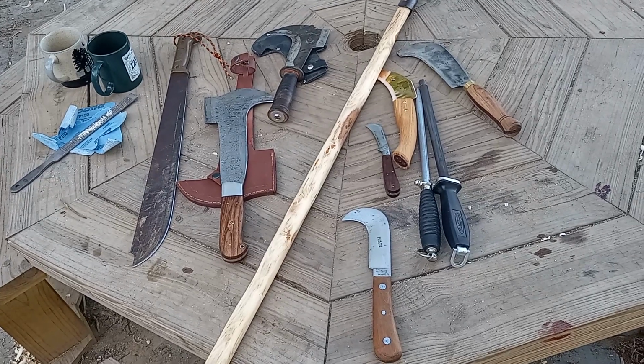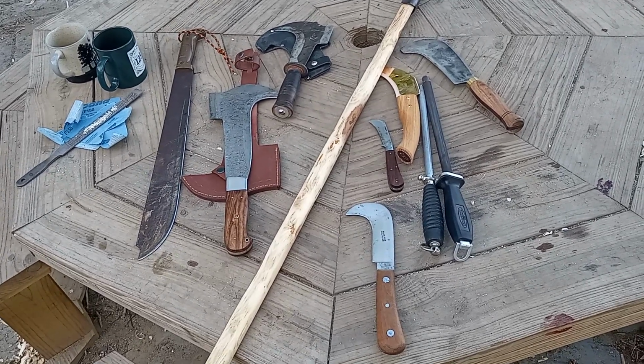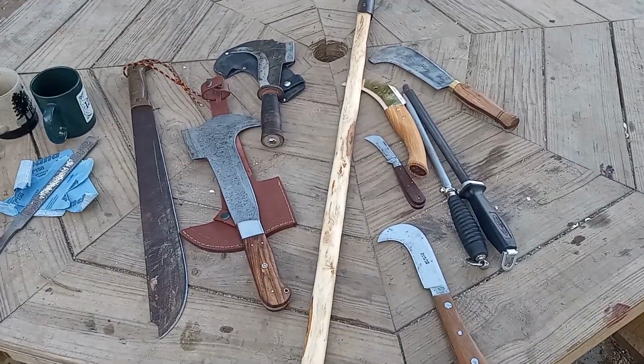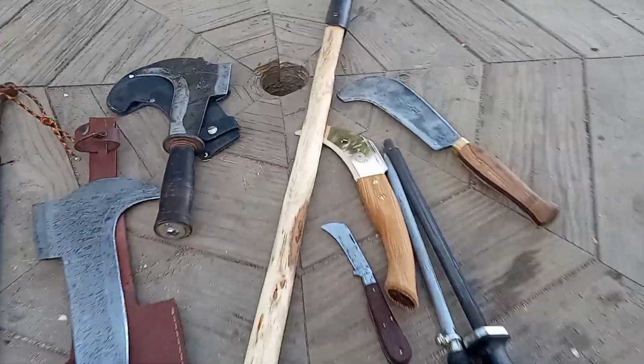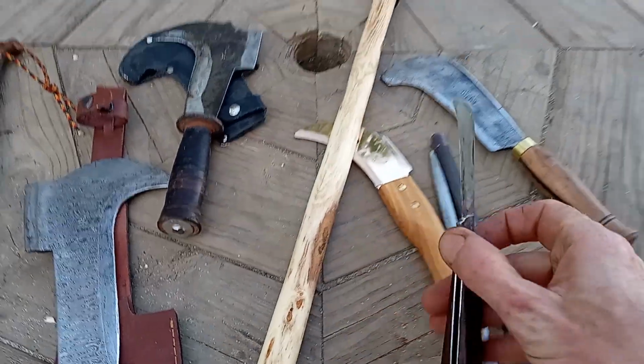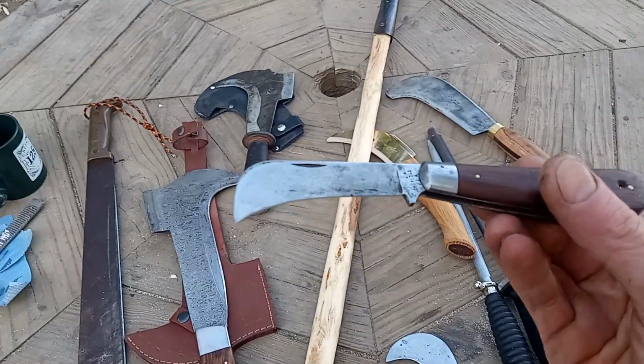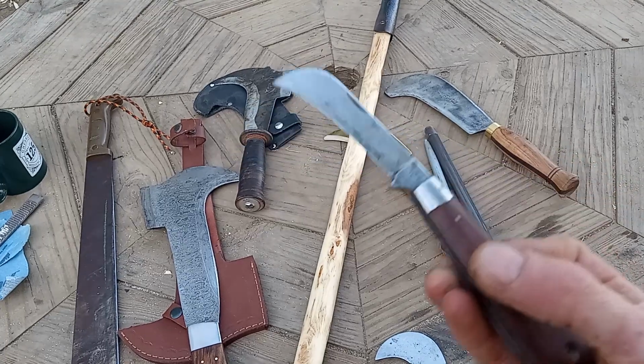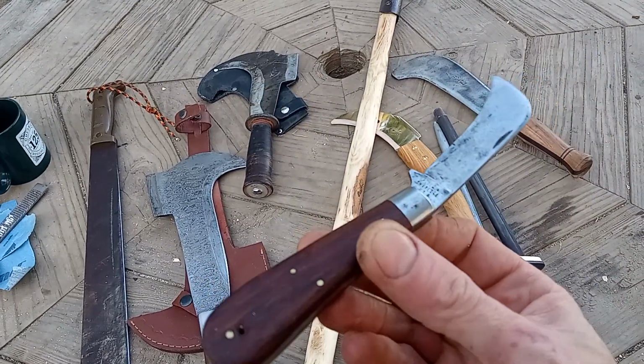The billhook. I've amassed a few. I guess it really started with these. I got a few of these. Now that, they would call a hook bill or a pruning knife.